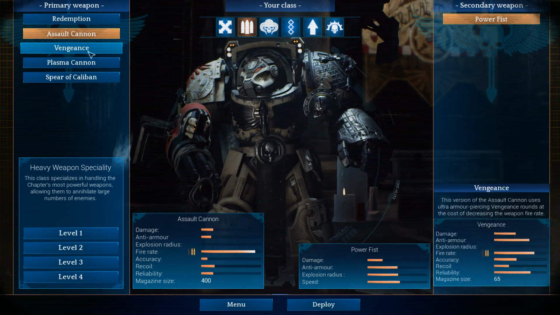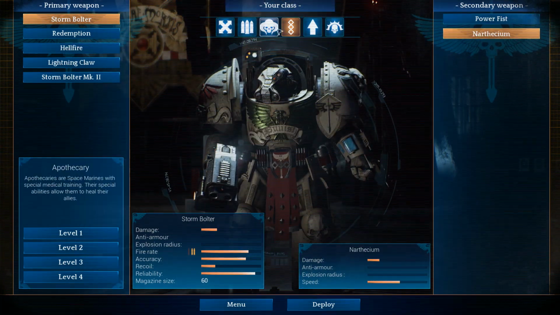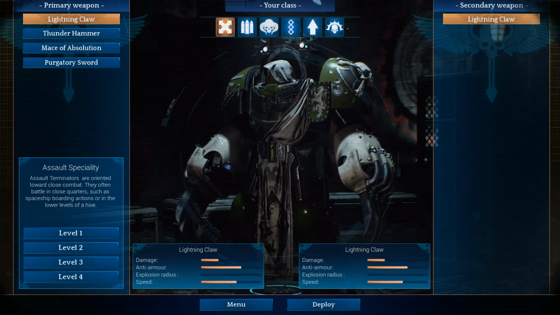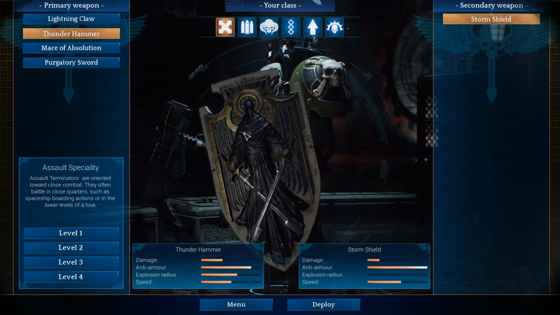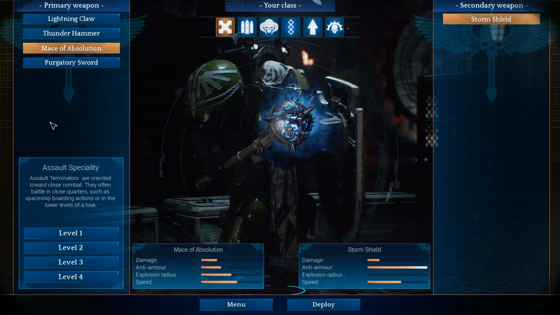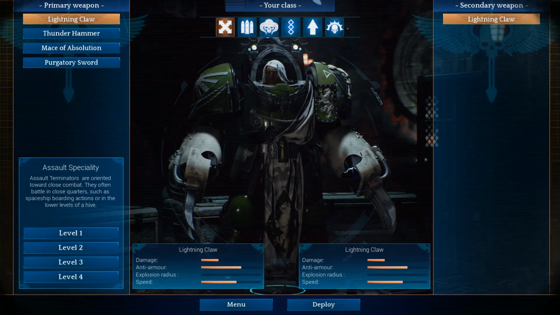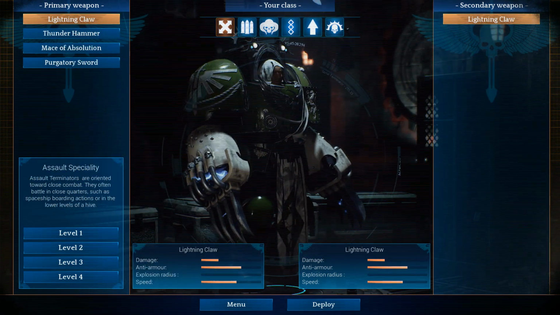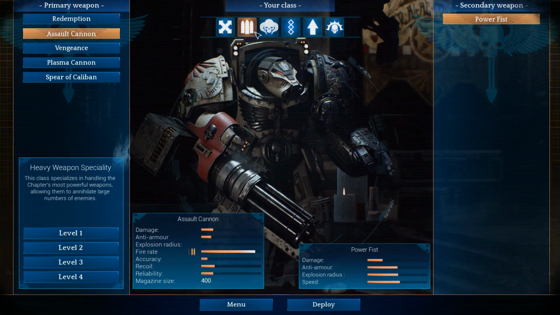Okay, so skipping the briefing, you have here the different classes. You have 6 classes you can play, which is Assault, Specialty, the Soul Terminator, Thunderhammer Storm Shield, the classic, Maze of Absolution, Purgatory Sword, basically Power Sword, Lightning Claws. Nice. The look is Dark Angels, obviously. Unfortunately, there's no DLC to convert into Black Templars or Imperial Fist or Space Wolves if you want to.